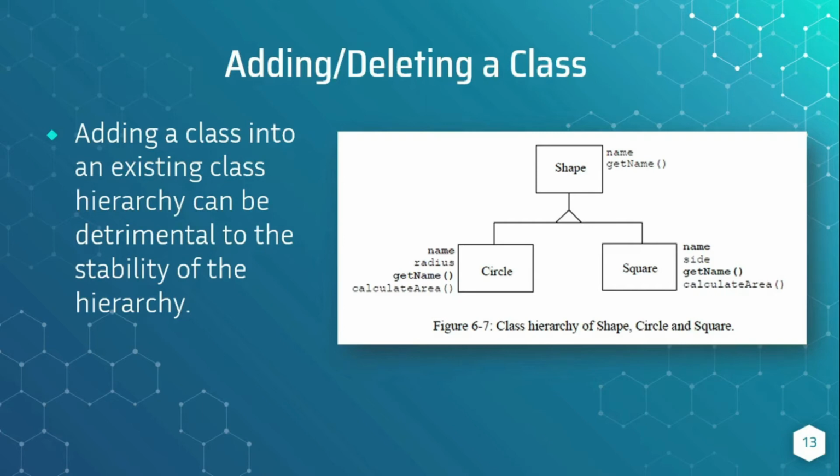To illustrate, let us consider an example of geometrical shapes. Figure 6.7 is a class hierarchy of shapes. Shape is a generalized class of circle and square. All shapes have a name and a measurement by which the area of the shape is calculated. The attribute name and method getName are defined as properties of shape. Circle and square, being subclasses of shape, inherit these properties. Note that the attribute name is declared as private in the shape class. To make it known to other objects, a getName method is defined in the shape class to return the value of attribute name.